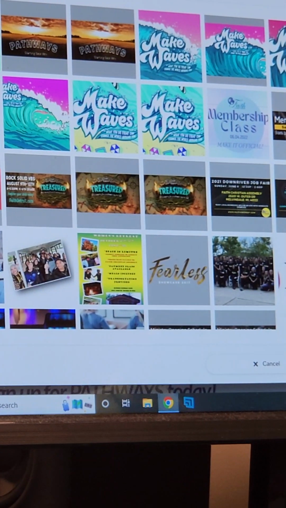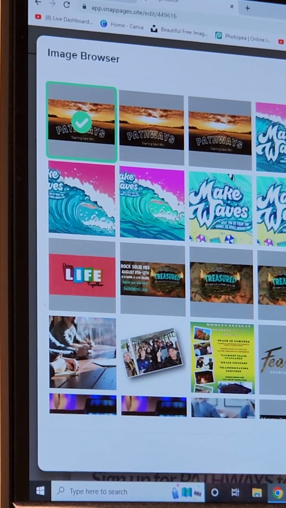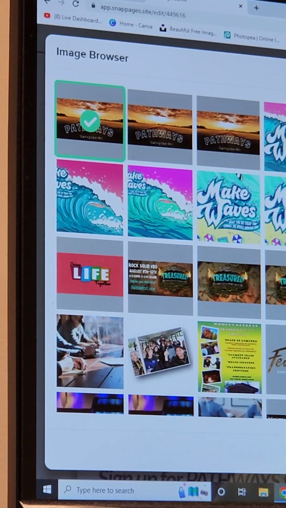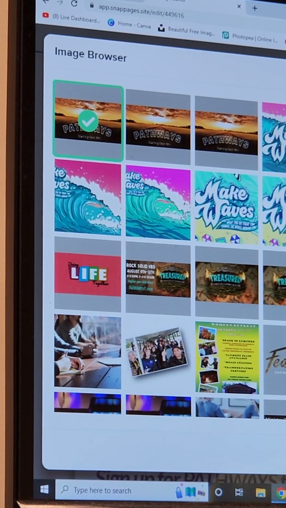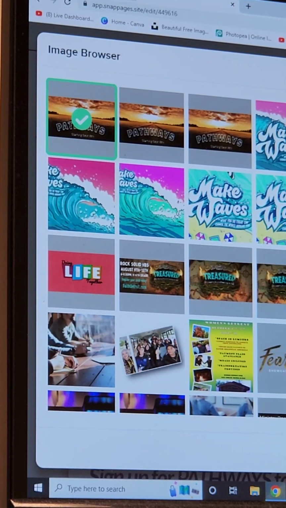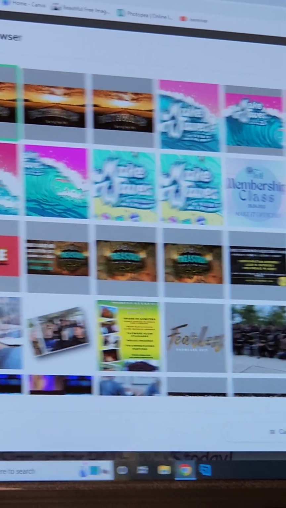Once you upload it to the website for one thing, it pops up in the library for the rest of the time. So if you want to change computers, or you're working here at church and you go home, as long as you've uploaded pathways to the website for use in one area, you can go to the library and use it anywhere else. Just pull it from the library.